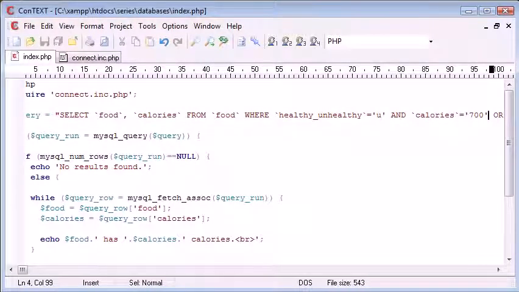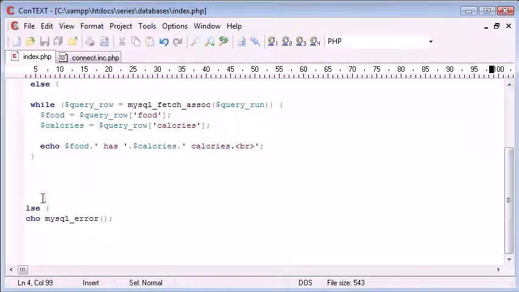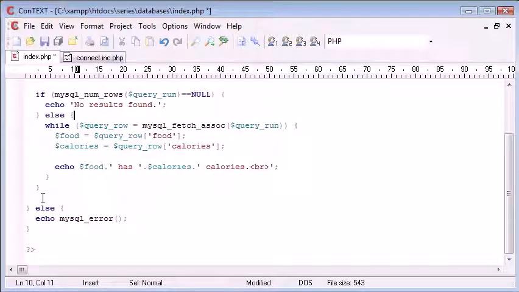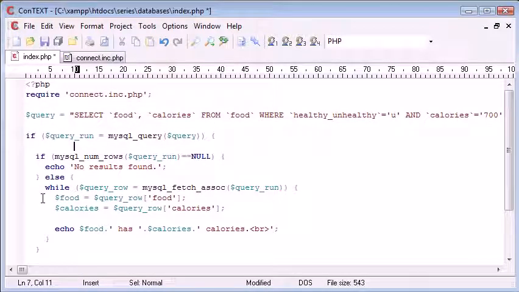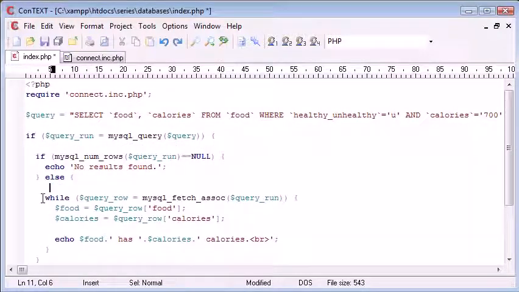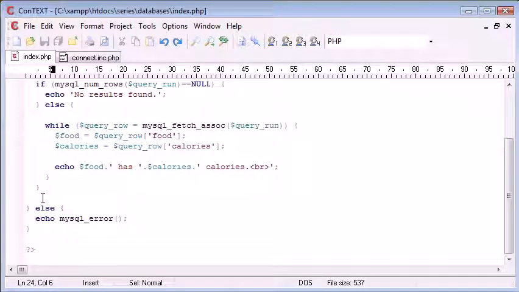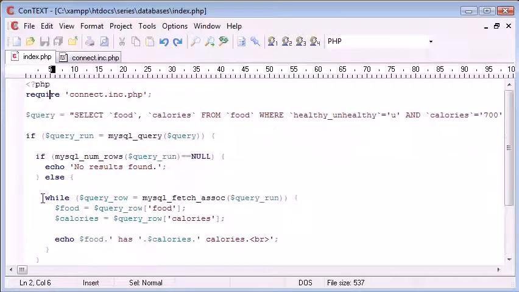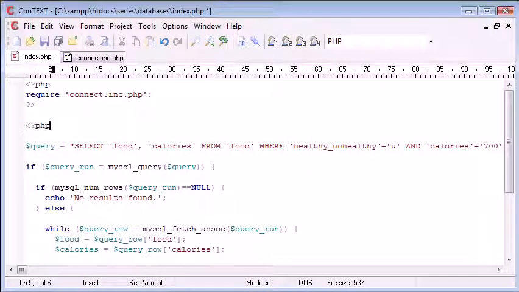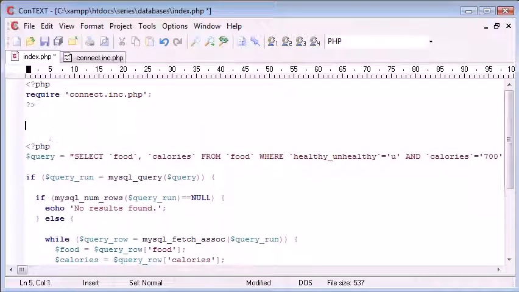So we're going to keep the code we've already got here. Let's just tidy this up a bit so it's a bit more combined. In fact, we'll separate it just so it's easier to view. Okay, so what we now want to do is take user input. So we want to come up to the top. Let's just cut off this require here and reopen a tag there for the rest of the PHP, and we can put our HTML in here.